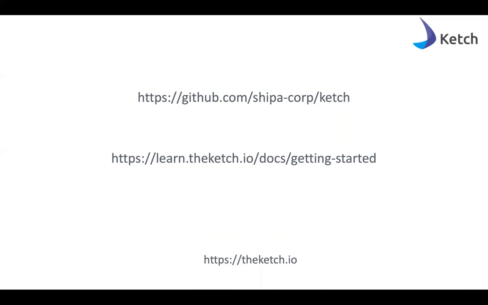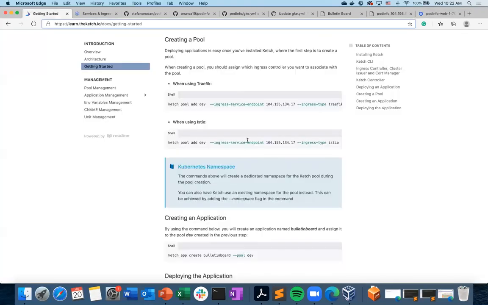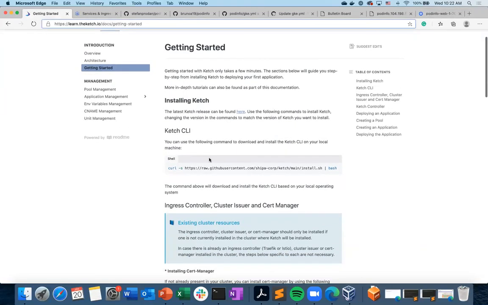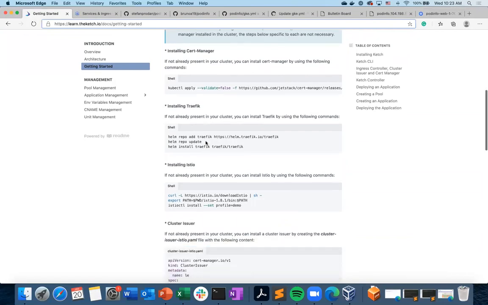Yeah, I have a question. What challenges do you see with installing and running Ketch on an on-prem Kubernetes instance? Yeah, thanks for the question. We don't foresee challenges as long as you're following the documentation available at learn.theketch.io, and you're using one of the supported ingress controllers, which in the current version of Ketch are Traefik and Istio, with more to be added later. As long as you have these requirements, it shouldn't be an issue installing on your own premises Kubernetes or managed Kubernetes or K3S, for example.